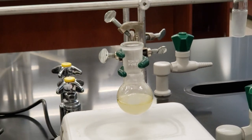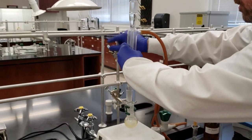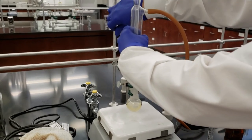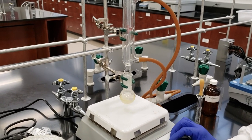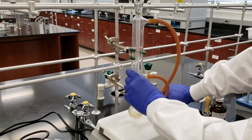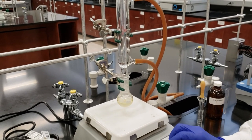And we finished the addition of our tert-butyl alcohol. I'm going to go ahead and place a cold water condenser on top. And we're going to let it stir for about 5 minutes. Like that. Make sure your condenser is seated properly. We'll go ahead and fill our condenser, inlet and outlet, as always. We'll let this stir for 5 minutes and we'll come back and check on it.